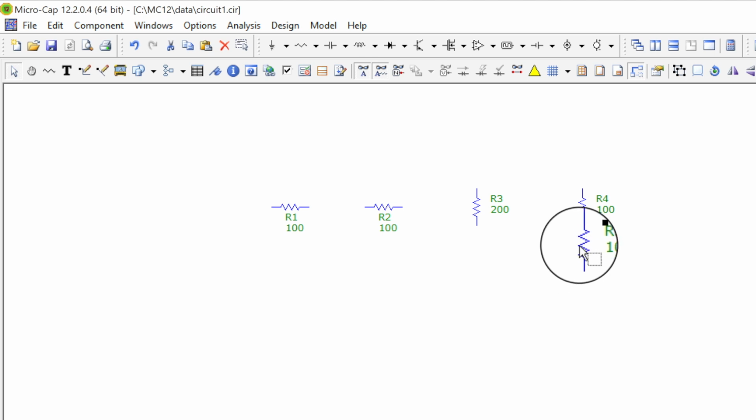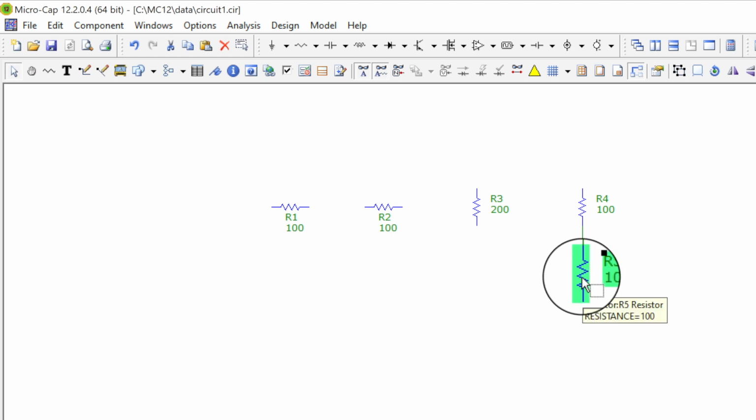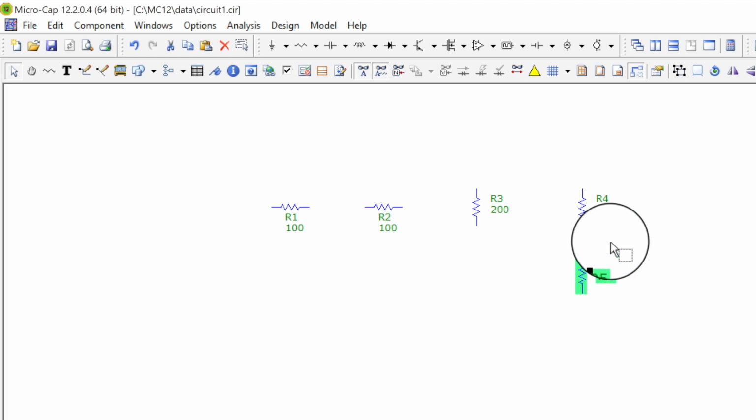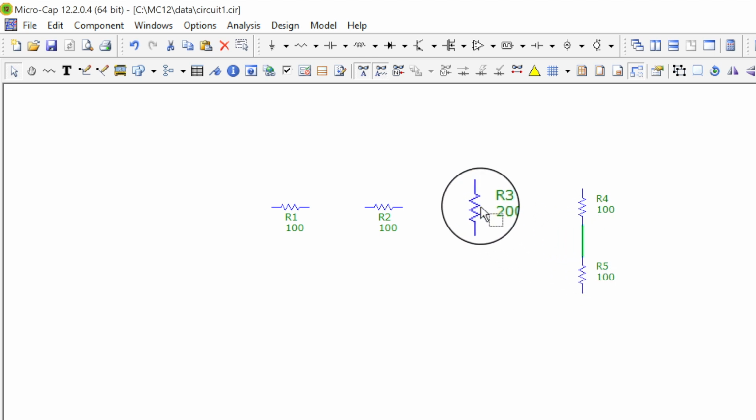But what I'm going to do is connect them right there for a minute, because I want to show you something. Look at that. It automatically connects a wire when I do that. Now if I click on the wire, you can see the wire highlighted. So I have a little distance between the wire. I like that. So I'm going to take this guy and place him kind of in the middle.